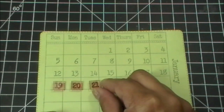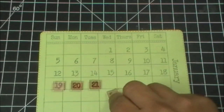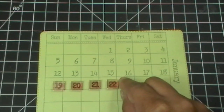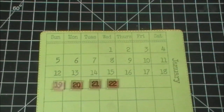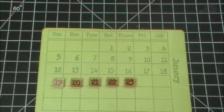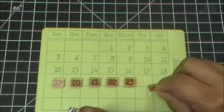Okay, so I'll just quickly do, since I have 2 of those little, what do you call that, those things? Oh my goodness, the little stamp blocks. My mind was blank for a quick minute. Okay, sorry about that.